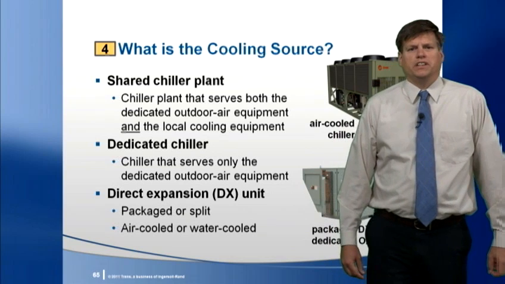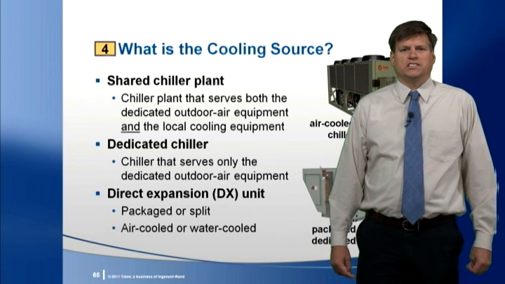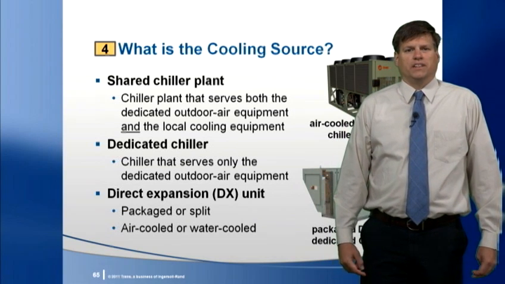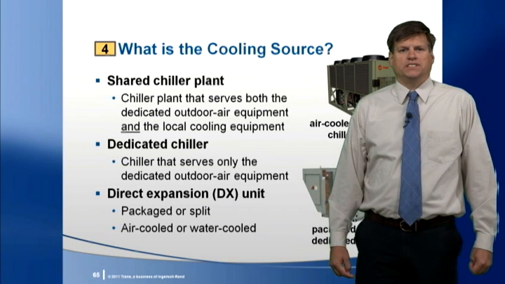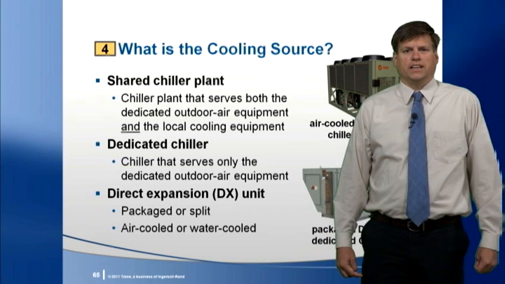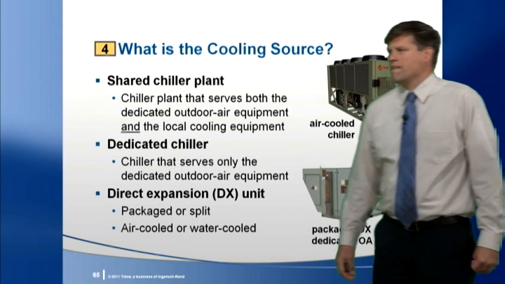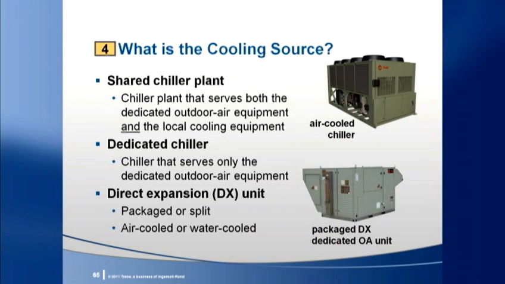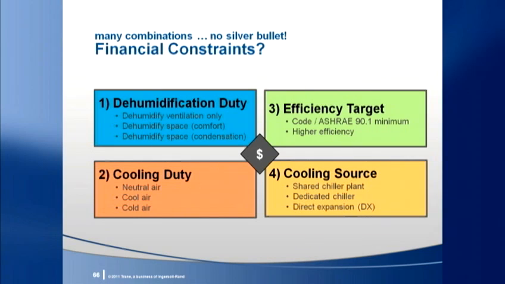If there's flexibility here, the other three goals will probably drive this decision on the cooling source. If there isn't flexibility and the source of cooling is dictated to you, then this could be the primary driver in the equipment configuration, as we'll discuss later. What affects all these goals is the financial constraints of the project, as with any other part of building design. If one design option has a higher installed cost than another, does it have an acceptable return on the investment?